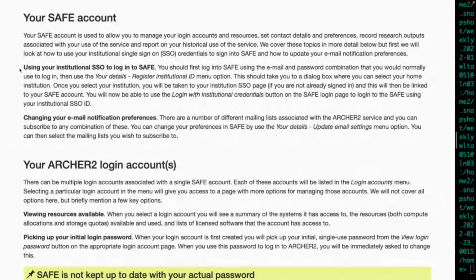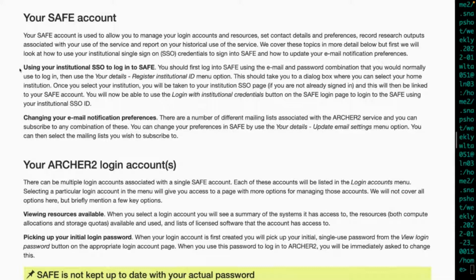So something you can do if you want is use your institutional single sign-on to get logged on. You may prefer to do that rather than keep a safe password lying around. Personally, I don't, because as we spoke a little bit about yesterday, I use a password manager, and so that makes it simple enough to just go ahead and use that.